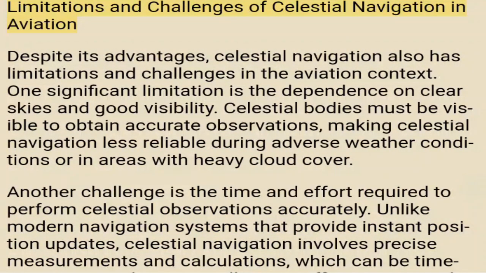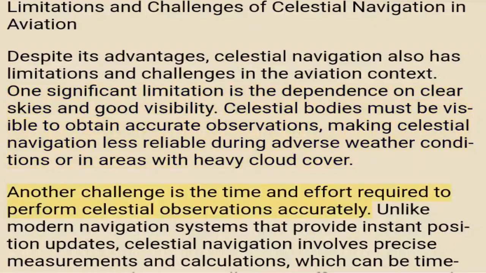Limitations and challenges of celestial navigation in aviation. Despite its advantages, celestial navigation also has limitations and challenges in the aviation context. One significant limitation is the dependence on clear skies and good visibility. Celestial bodies must be visible to obtain accurate observations, making celestial navigation less reliable during adverse weather conditions or in areas with heavy cloud cover.